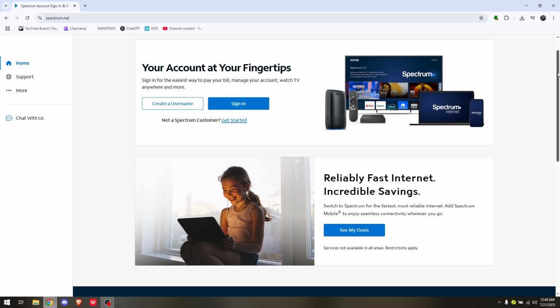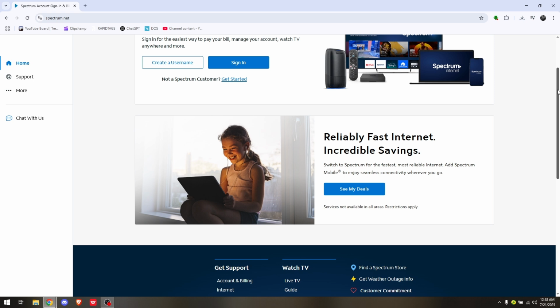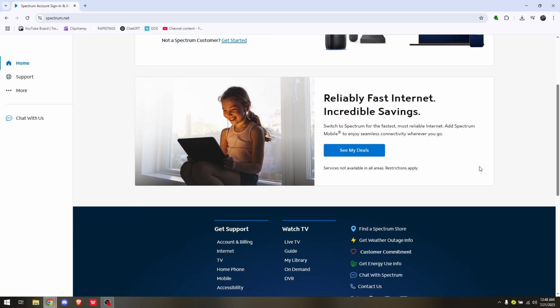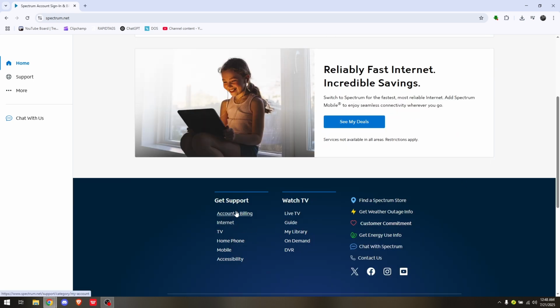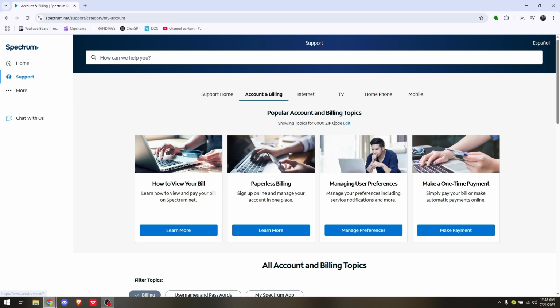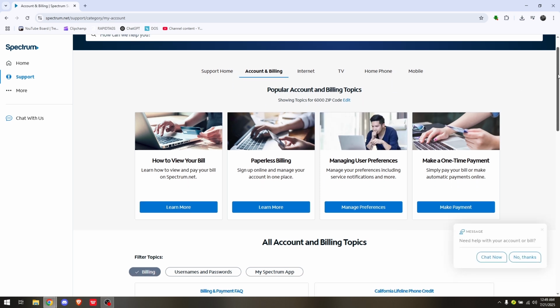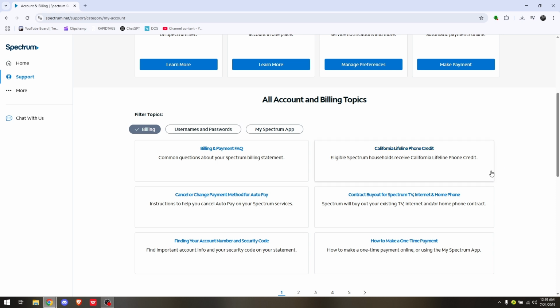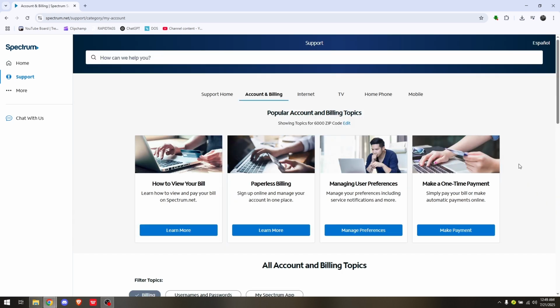The next thing that you can do if you're going to be using a third-party streaming device like maybe Roku or even Fire Stick, then all you have to do is simply open up Google Play Store or wherever you have downloaded any applications from that streaming device. So simply download Peacock and ensure that you will be logging into your account depending on your account subscription. And that's pretty much it. That's very basic. That is how you add Peacock on Spectrum.